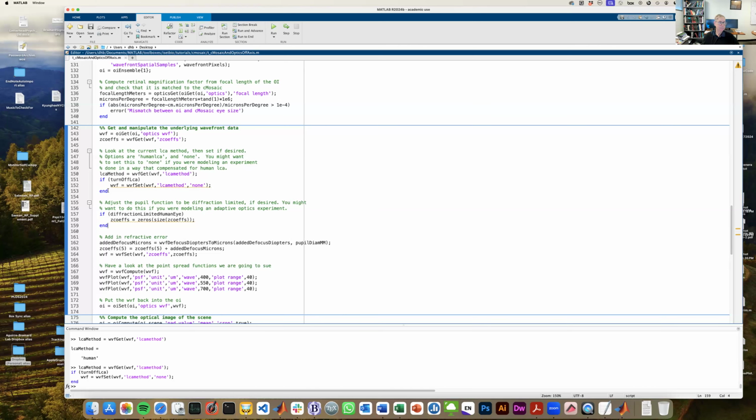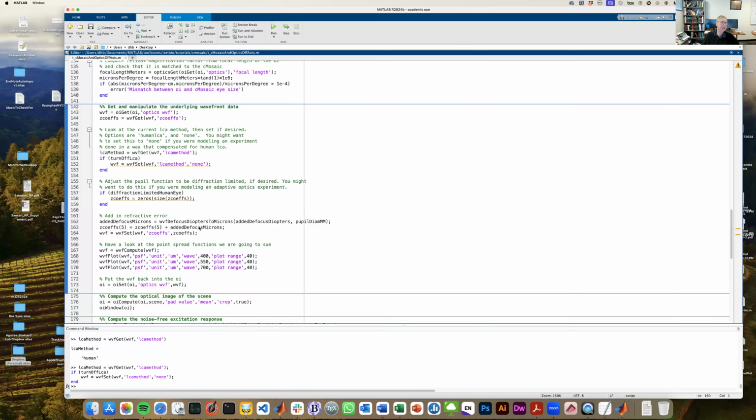Great. The other thing that one might want to do is ask, well, suppose the human eye weren't aberrated and were diffraction limited. Certainly our colleagues who work with adaptive optics and do psychophysics with adaptive optics sometimes correct for longitudinal chromatic aberration in their stimuli, which is one reason you might want to turn this off. And they also correct for optical aberrations in the stimuli that they're presenting to human subjects. And you can model an otherwise human eye with diffraction limited conditions by setting all the Zernike coefficients to 0. So that would be done here if this flag were true.